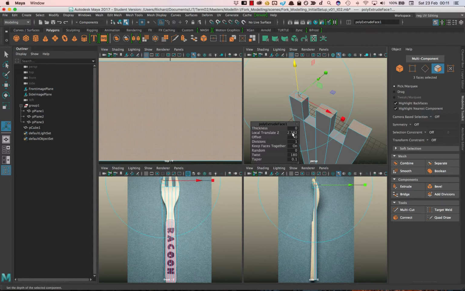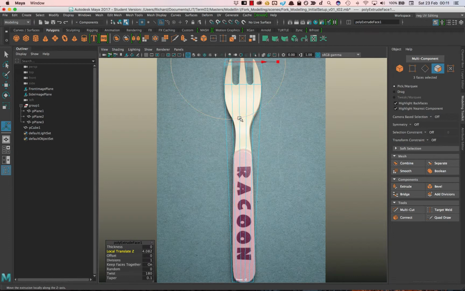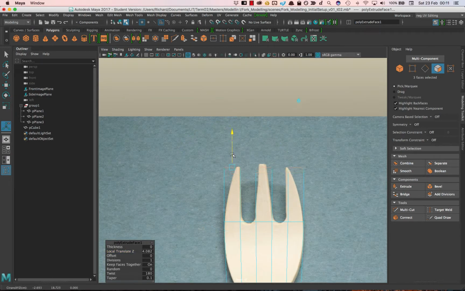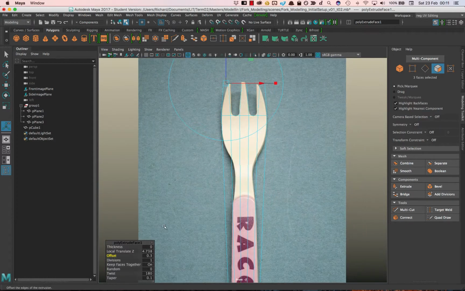I'm going to see that my local translate is the option that's changing here. I could also click on this attribute and I could drag over and back to change it just here. And I can see that it's starting to drag out my prongs for me. I really need to be in this view, I think, to be a bit more accurate. And I'm just going to pull up to just about here. Okay, now I can use the offset if I want to scale those faces at the end. So that's roughly matching my reference geometry. So I'm happy with that.